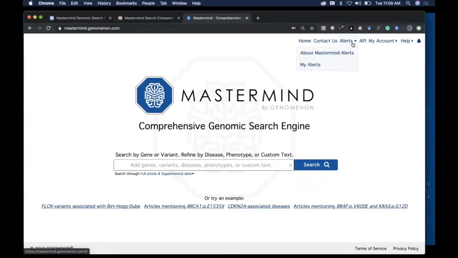There's also the alerts capability, which I'll highlight in one of the use cases. You can either sign up for individual alerts into Mastermind through that website if you click on the About Mastermind Alerts, or otherwise you can talk to us about setting up more batch configuration for many hundreds or thousands of variants that you'd like to be alerted to new publications emerging in the Mastermind database.